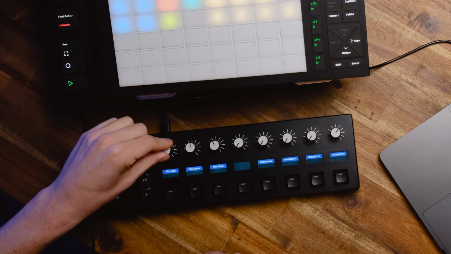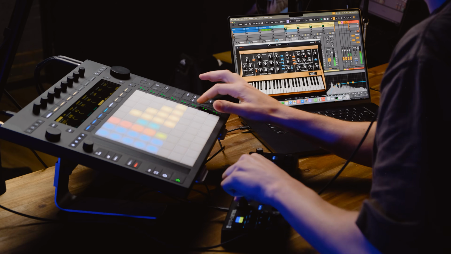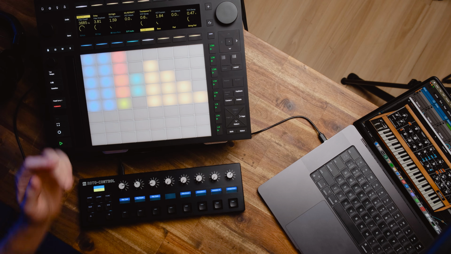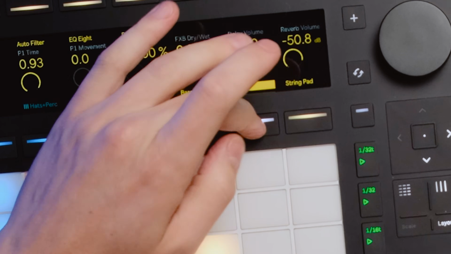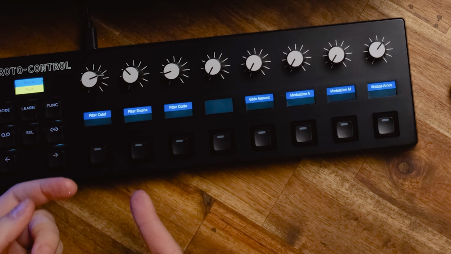So yeah, what I had going there was I've got my Roto set up with all the mappings and settings that I've set for all of my pluck and my bassline and my pads and some of the drums as well. And every time I shift between one of these on the Push here, it instantly recalls to exactly where I've set it up for the start of the live set or how I want to bring them in.